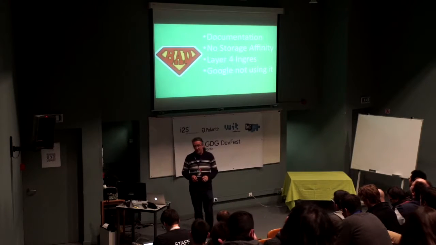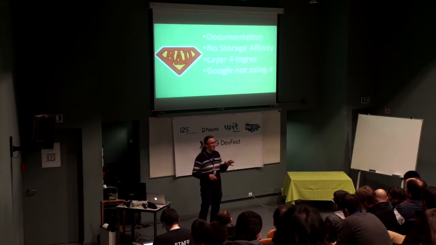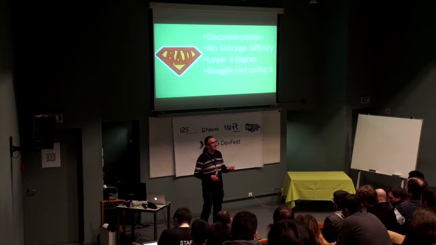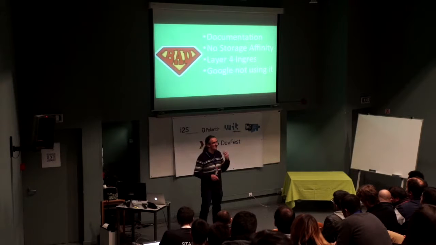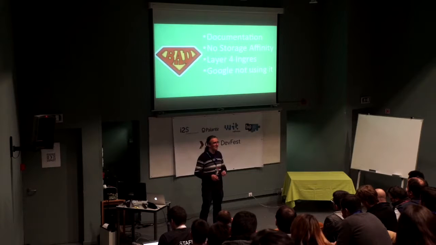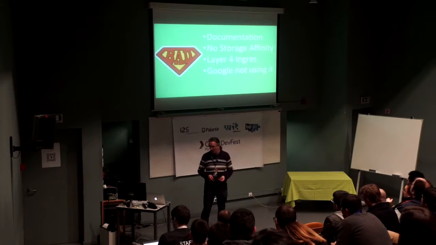Also, again, I struggle to get negative points. This is not really a negative point yet. They don't have rules for you to implement ingress traffic based on layer 4 on TCP. Not a huge problem, but the good news is that they are also working on it, and it should be out by the beginning of next year as well.